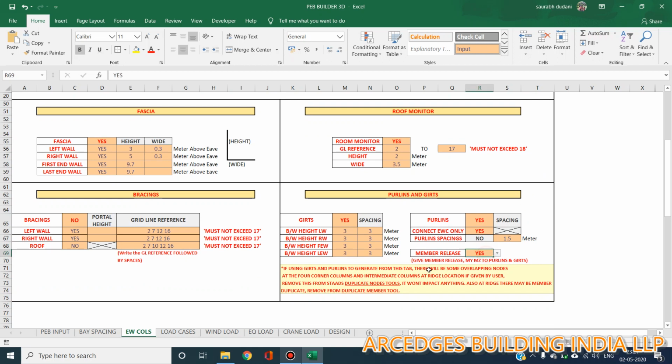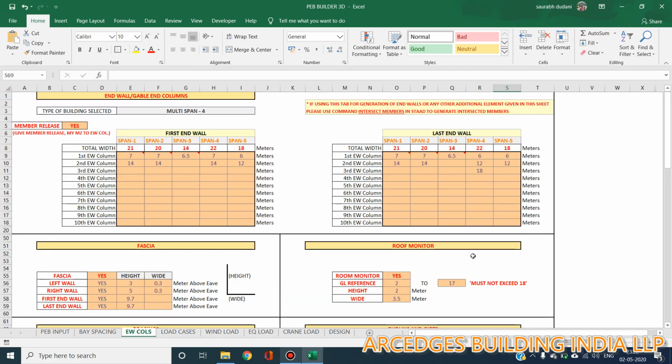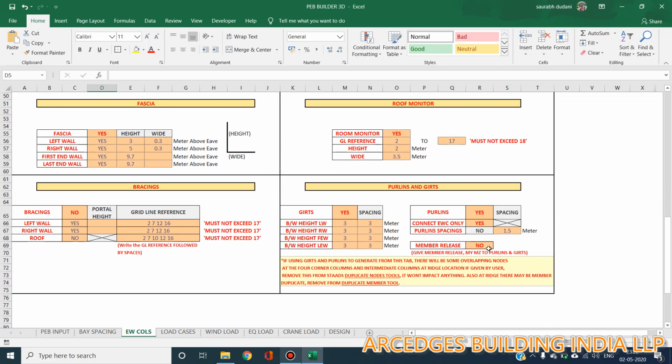Okay, so this is the option whether we want to give the My or Mz release for the purlins. I'm just clicking no right now, so that the STAAD file will be generated without the release. We can click yes for release. And here also I have given one option whether the annual columns must be released at the end location. So you can click yes or no. Let us say click yes, so that annual columns will be released on the top. Now here I have clicked release as no, so purlins and girts won't be released for My and Mz for this consideration.